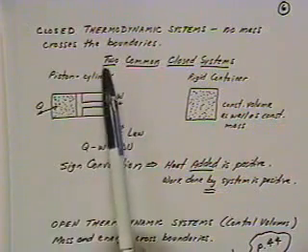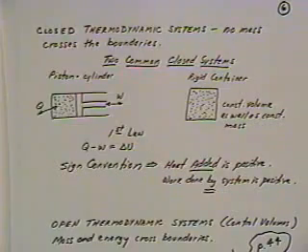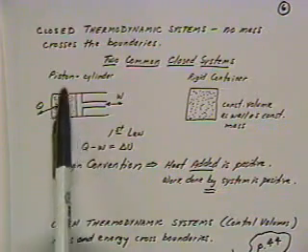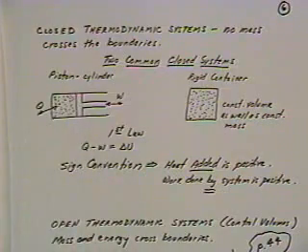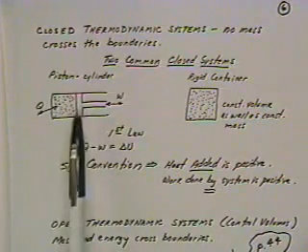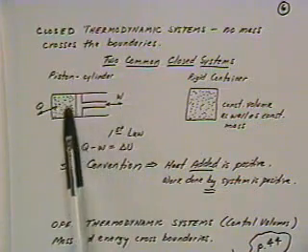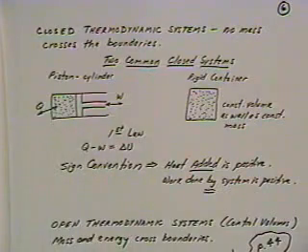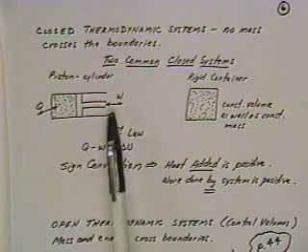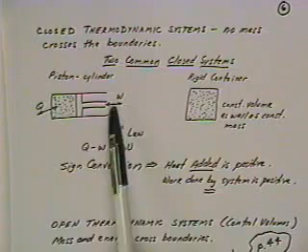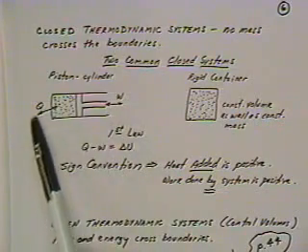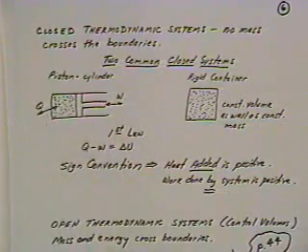You will very likely encounter two very common closed systems when you're working straight first law type problems. One is a piston cylinder arrangement where you have a gas contained within a piston, and the piston is either going to expand doing work or it will be compressed with external work done on it. The formulation of the first law, you're only involving, of course, work, heat transfer to or from the system, and equating that to the change in energy.